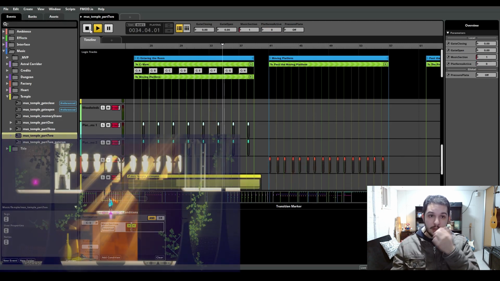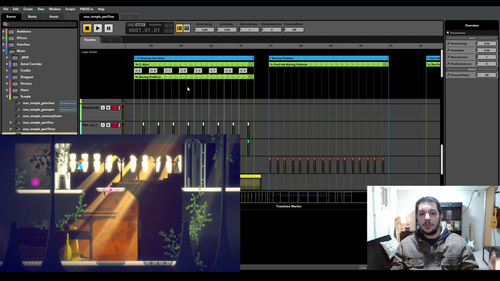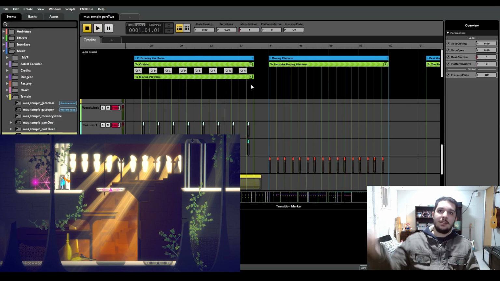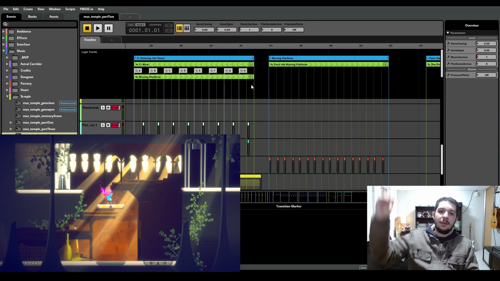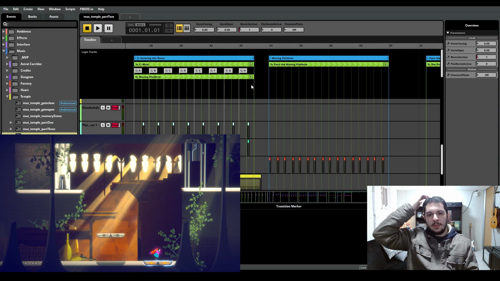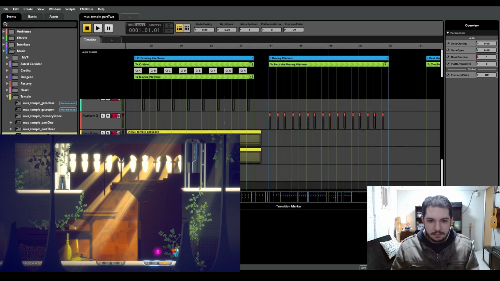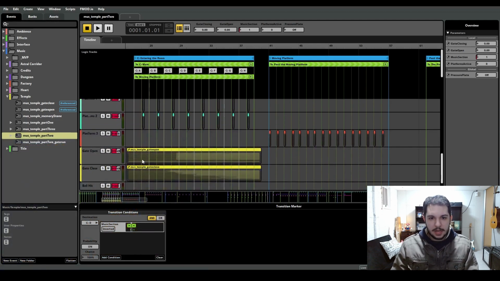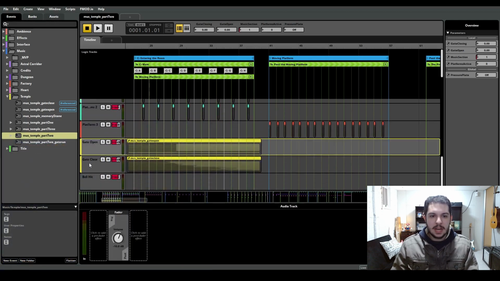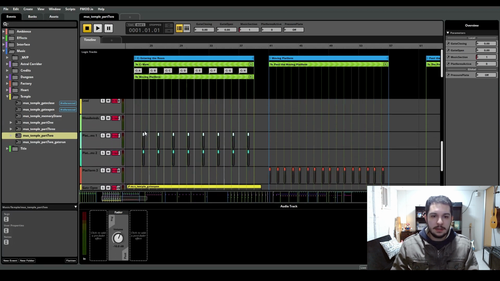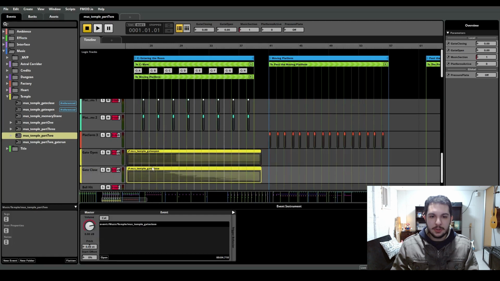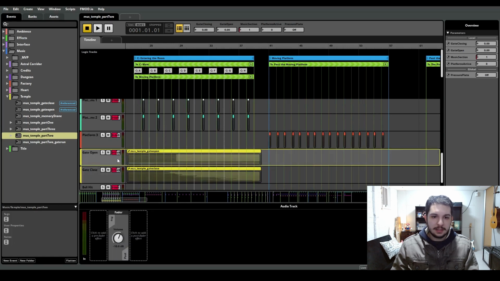Now, what happens is that you've got a pressure plate, which you can step on, and that will make the gate go up. And then once you step off of the pressure plate, the gate will start coming down, and you have to run over the platforms to make your way through the gate before it closes. Now, what happens here is that I've got both a gate open and a gate close sound. And these are two little events which are very overly complicated, and probably there are much easier ways to do this, but it was the way that my brain could work with that.